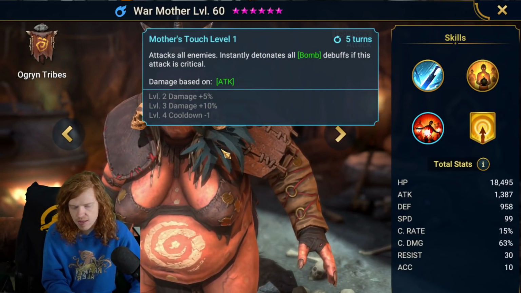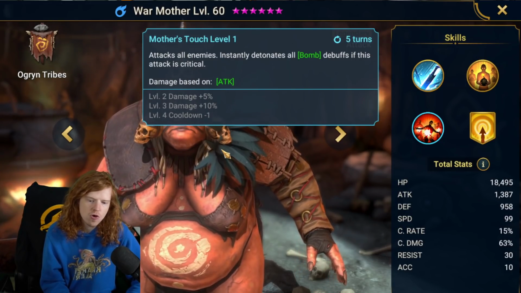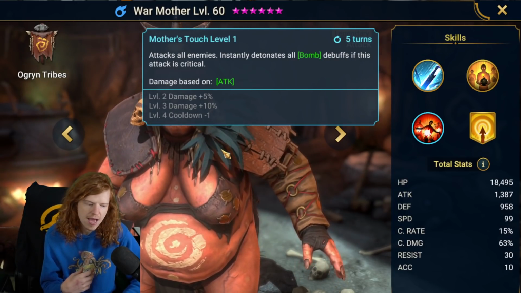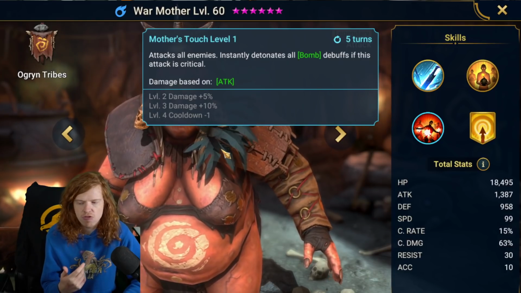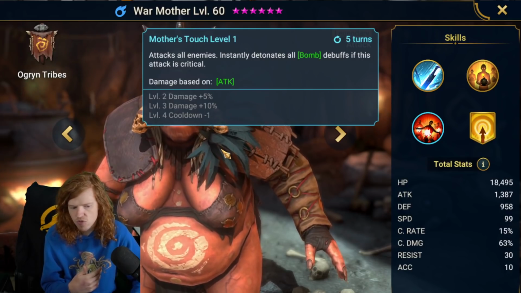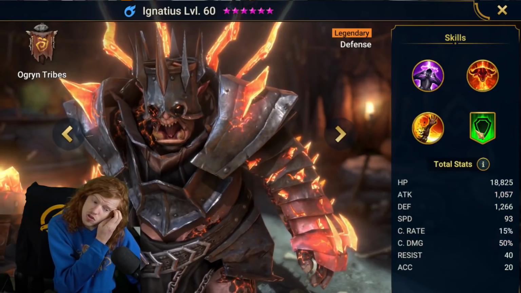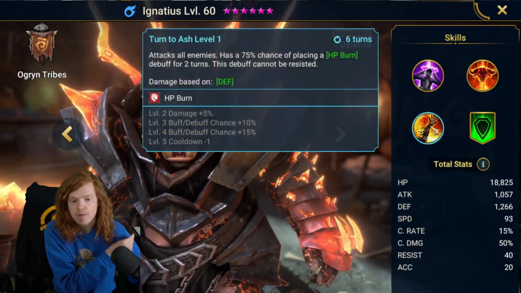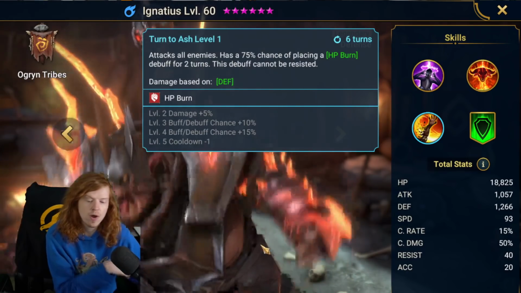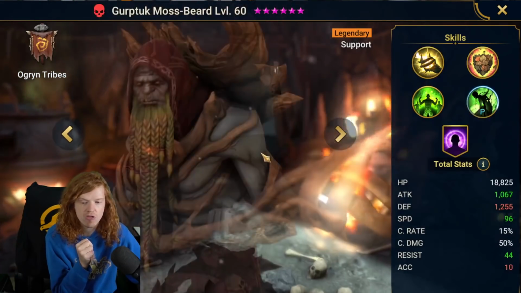You can use it to instantly detonate bombs, and currently bombs are only used with people that are attack-based, and they're used to go through defense because bombs always ignore defense. I think bombs should ignore defense and do more damage if they have higher HP, or have bonus max HP damage or something, because currently bombs aren't really meta, meaning War Mother's not really a good character. Now, Ignatius is one of the best characters in the entire game, though, because if you look at him, he has an unresistible HP burn that goes up to 100% when booked. That is the entire reason people use him, unresistible AoE HP burn.